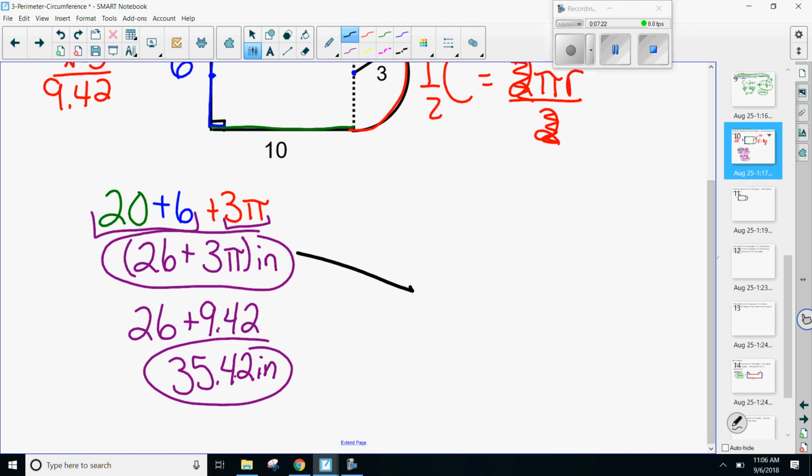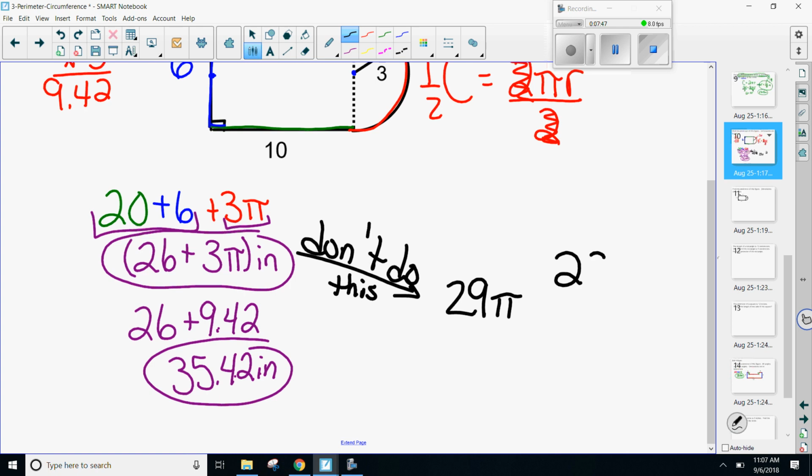Now here is why. The best way I can do is just provide you with an example. If I take this right here, don't do this. We do not do this. If I were to add those together and say that it's 29 pi, I can't do that. And I'll tell you why. Because 29 times, what's an approximation for pi? 3.14. It's also like 3. Let me just say I'm going to take it times 3. You're going to get a value greater than 87.